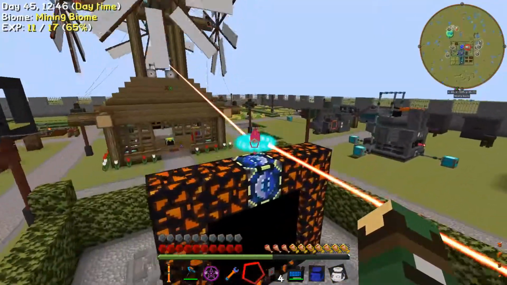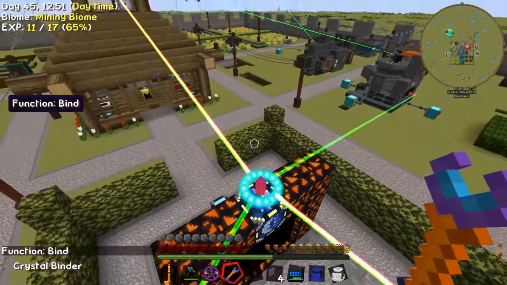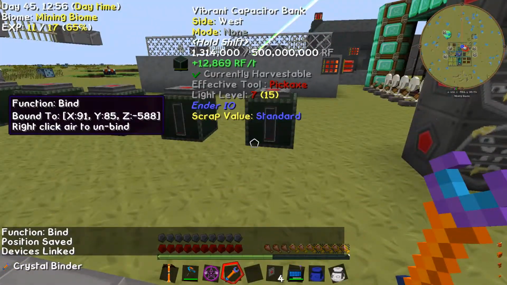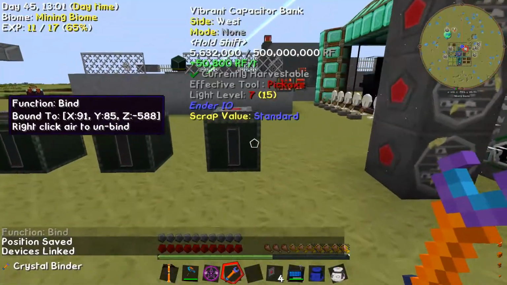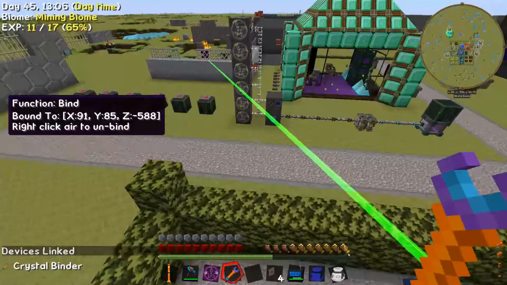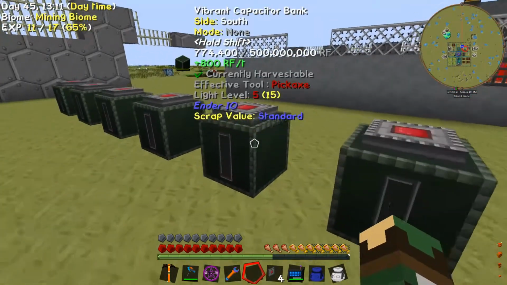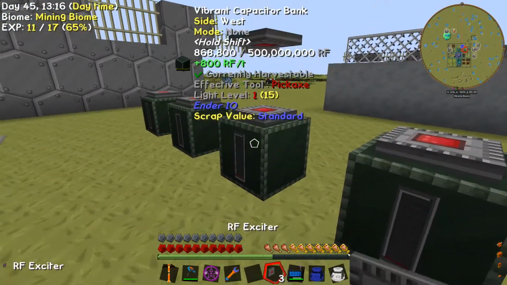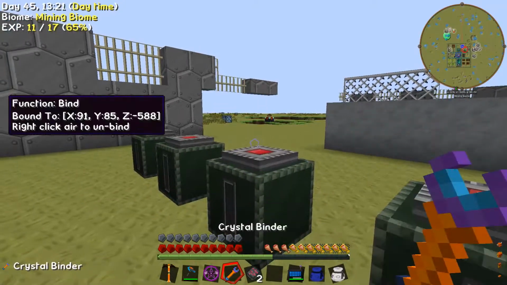Whereas this thing right here is like the end-all, be-all. If I wanted to, I could just, you've seen this before, click it and send it to the machine directly, and boom. And it makes the pretty sparkle effects. So technically, this is still the end-all, be-all because it sends absolutely wirelessly. But these right here are so cheap to make. And look, 800 RF a tick. And if you want to upgrade it, whoops. Oh, that is so good.